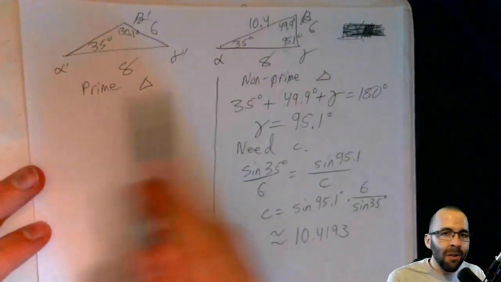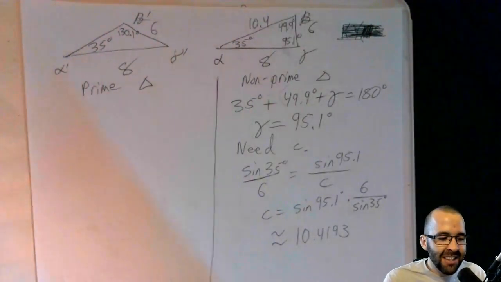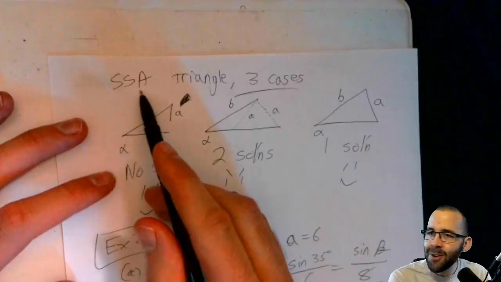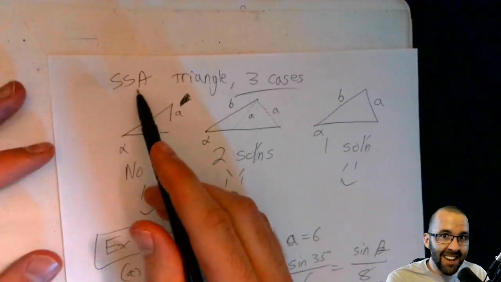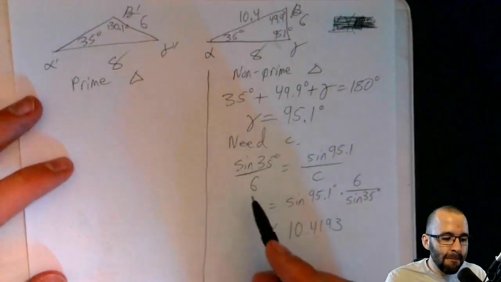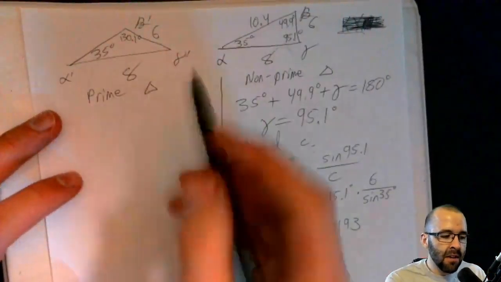So now we need to go right over here and do it again. You see why I wrote the angry face for these. And you can also see why SSA triangles, or alternatively ASS triangles, kind of suck. They're not the ideal case. So let's do it again. We find gamma prime the same way that we found gamma. We have two.